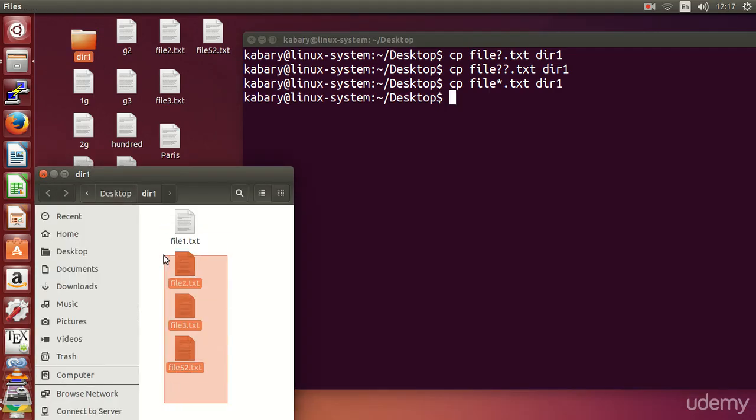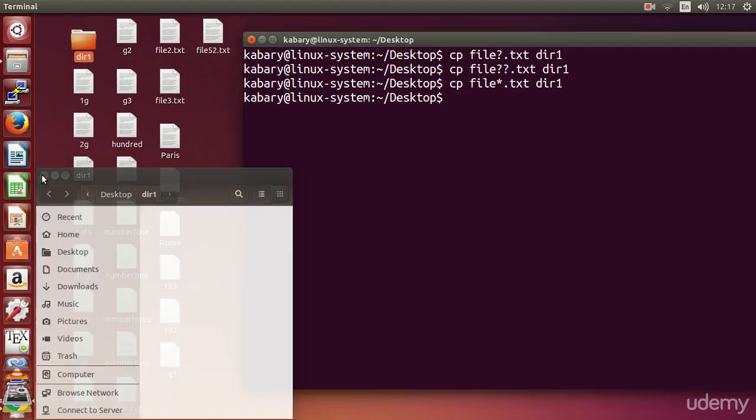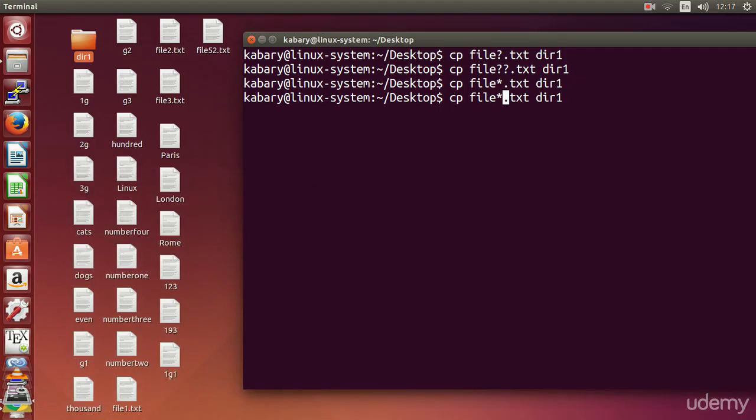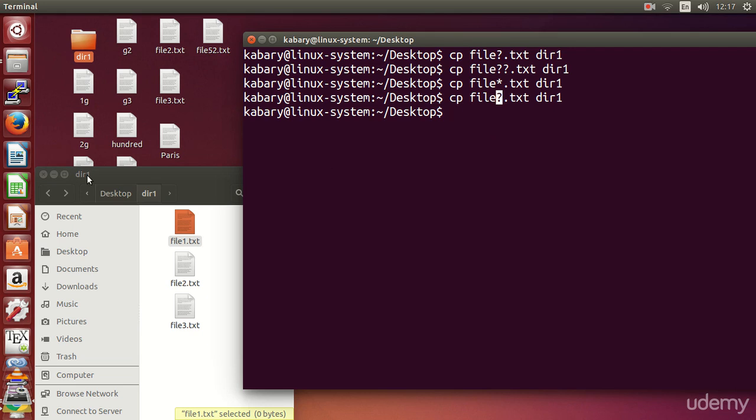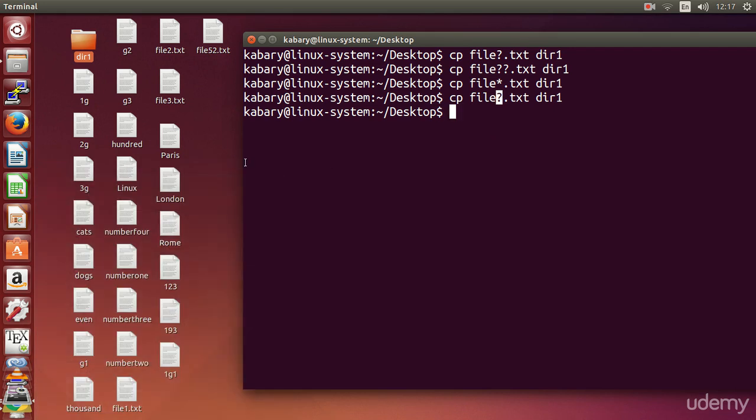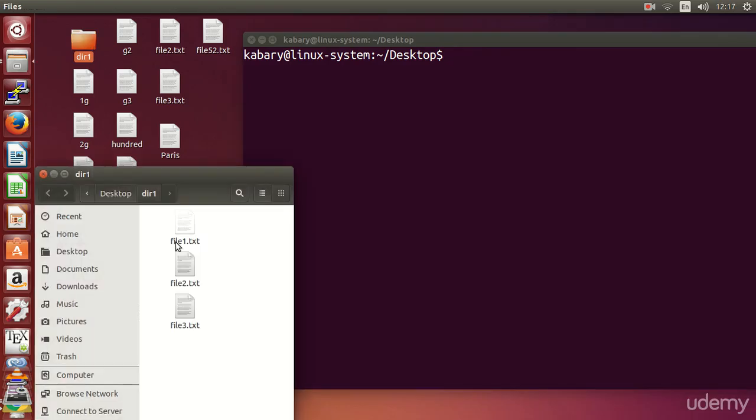However, if I delete it and put a question mark instead of an asterisk, it will only take file 1, file 2, file 3, because a question mark can only match or represent a single character. Okay, I hope you understand now the difference between a question mark and an asterisk.